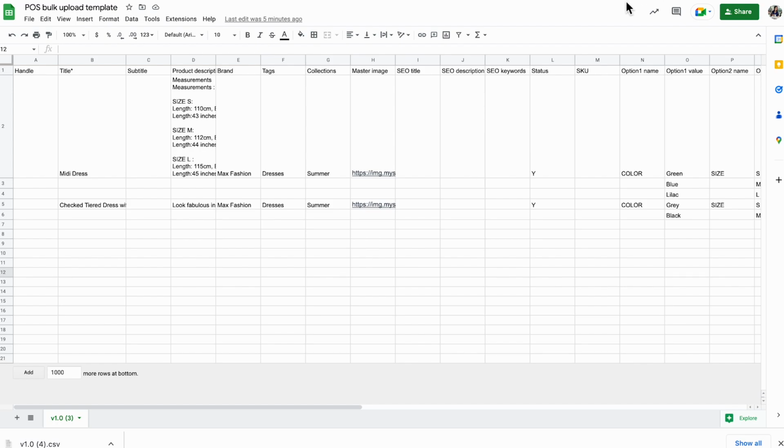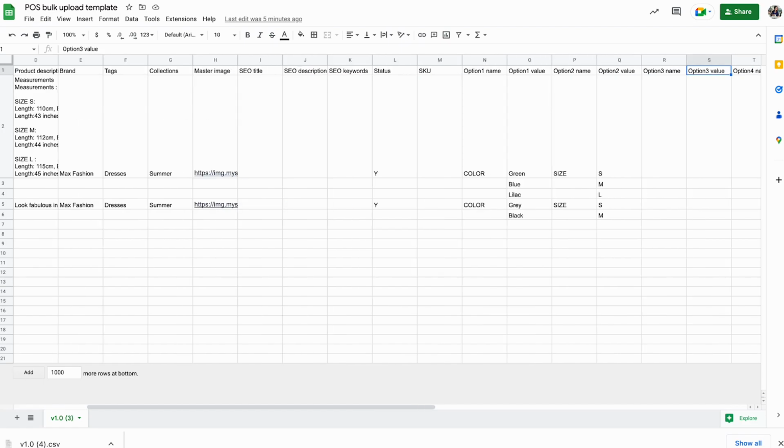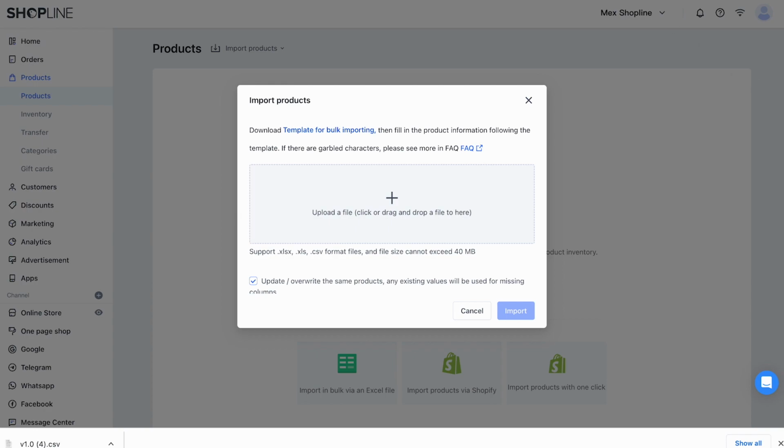Fill in the required fields for bulk upload in the template, such as product title, product description, variants, and price. Upload the Excel sheet.